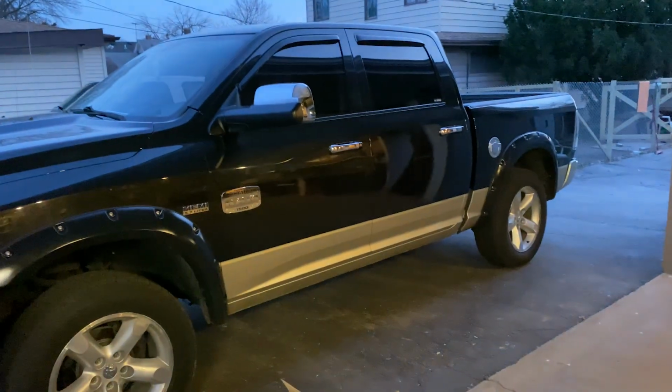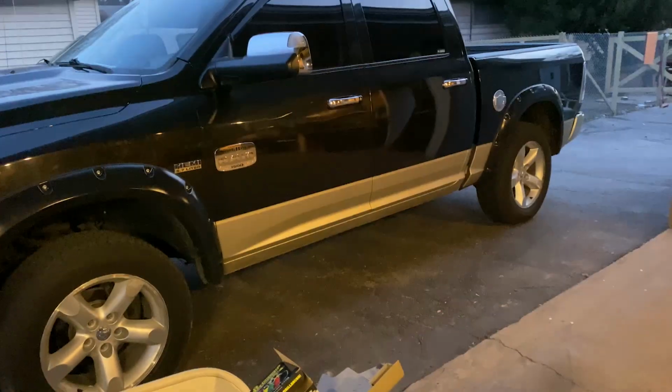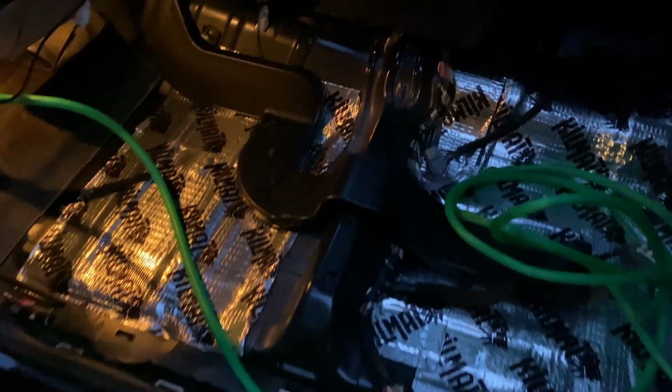So today is going to be the very first day that I start working on the RAM project, and I already started. I already got everything taken apart, but this is going to be a video and it's going to be split up into sections. So I think I'm going to do a removal for the interior and adding a Dynamat, or not Dynamat, my bad, Kilmat. So I already did that. So here's a sneak peek, I guess.